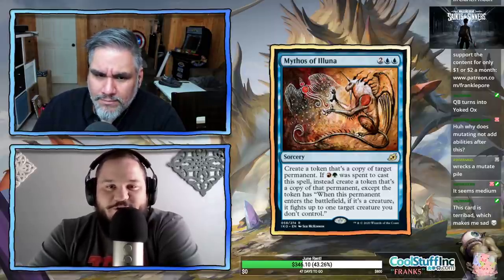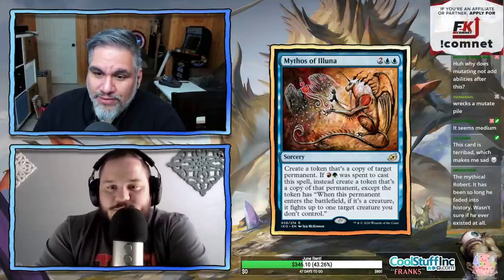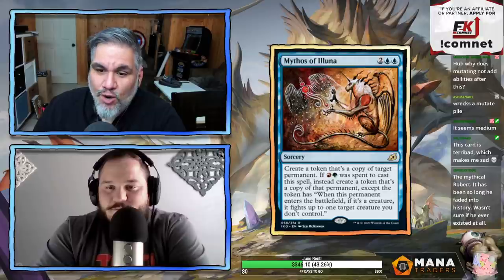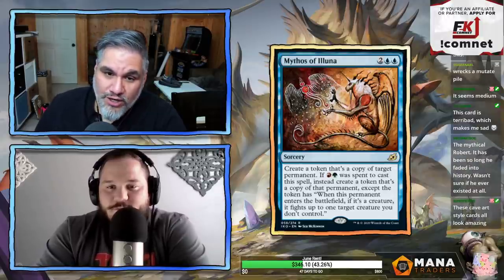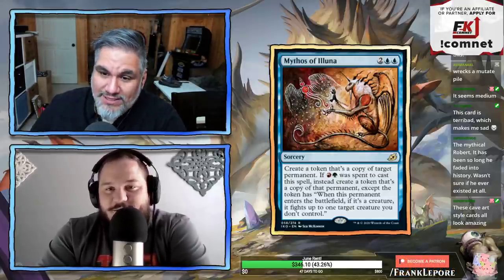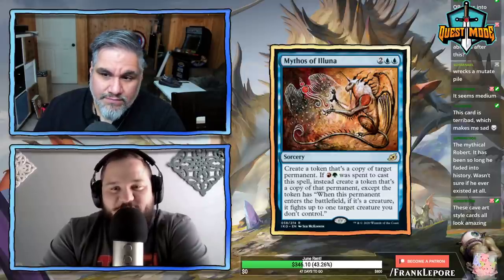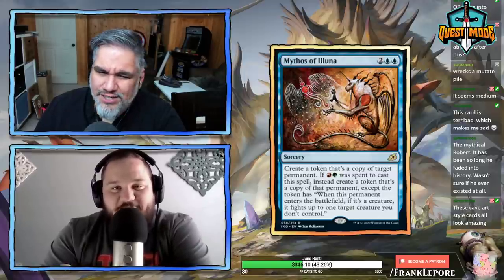This is really good. If you spend Temur mana, so if you spend red, green, blue, blue to cast this, instead create a token that's a copy of that permanent, except the token has, when this permanent enters the battlefield, if it's a creature, it fights up to one target creature you don't control. So if you copy a Questing Beast, that's fine. If you copy a Questing Beast and use red and green, it'll fight something else. This card's very good.